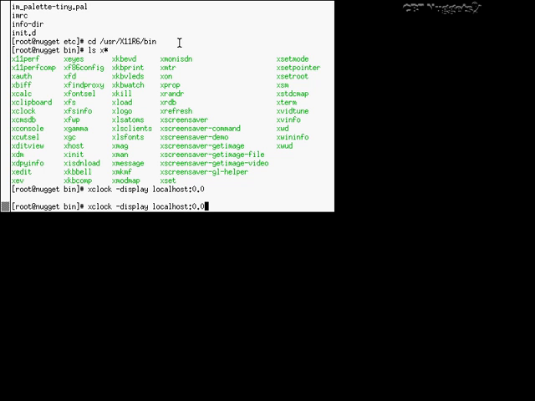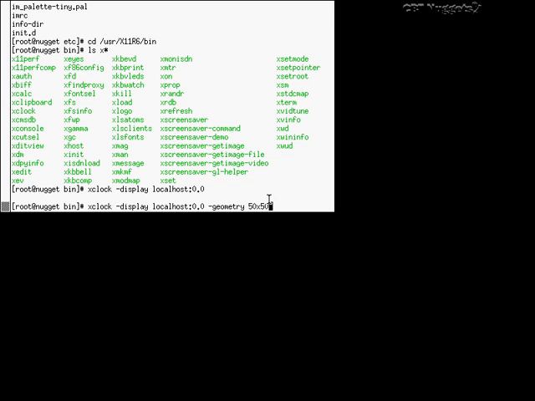I'll do the same thing I did before, use the history, the up arrow there to get back that same command. But now I'm going to add on the geometry qualifier. So remember the other options that we could use when we start up X clients. There's display and geometry, probably the two most common ones. And now I'm going to make it 50 pixels by 50 pixels big. Okay, and I wanted to situate it down here in the lower right hand corner.